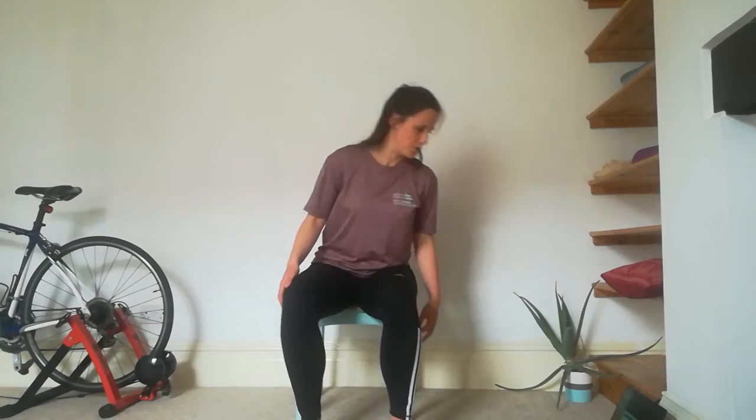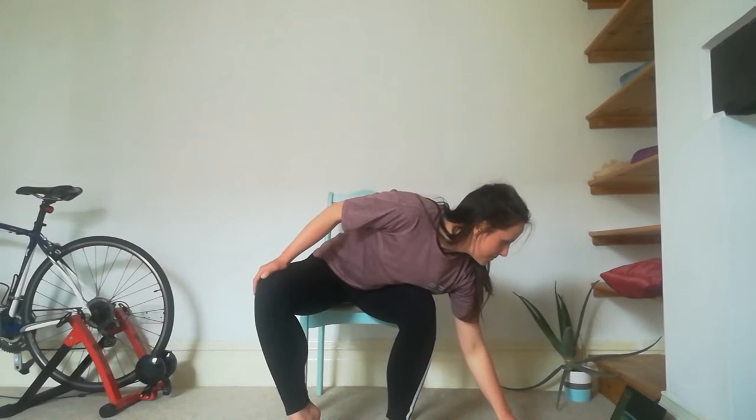Let's try this one with music too. Keep your spine nice and tall. Keep lifting your spine nice and tall, pressing through your feet into the floor and your sit bones into the chair if you're sitting. Okay, here we go with the music, and lift and go.